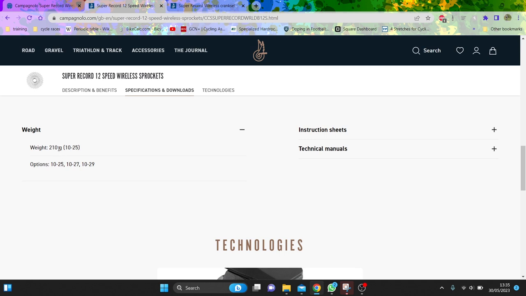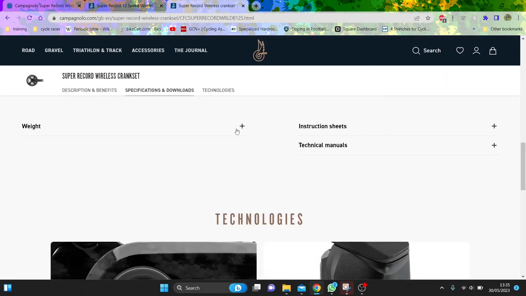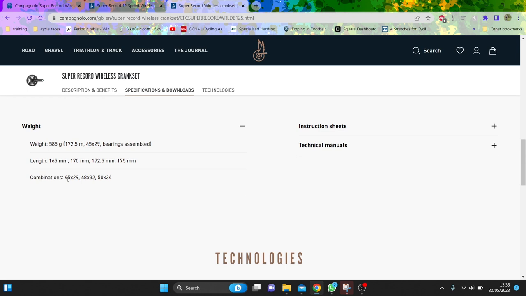So the cassette is light. That 210 per 12 speed cassette is mad light, so fair play on Campy. They have done that pretty well. But you can see here's the crank set. Again, looks stunning. The options are 45-29, 48-32, or 50-34. Again, I think this is an improvement. In my opinion, if I was making crank sets at the moment, I would do 50-34, 56-42, and then some of the smaller ones. Because basically, if you're racing, you want a massive gear. And if you're not racing, you don't want a big gear. No one needs 52-36, pointless. Who wants that? Just race, have proper gears or not proper gears.